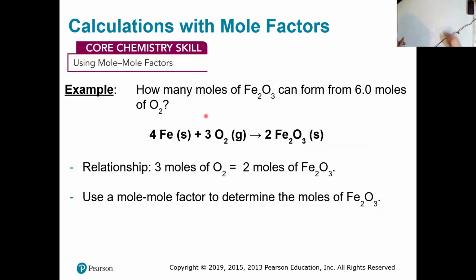So let's write this one down. It says how many moles of Fe2O3 can form from 6 moles of oxygen? And you're going to see that the questions can vary in how they're presented. They can give you a mole value and they can ask for a mole value. They can give you a mole value and they can ask for a mass value from that, and then we would incorporate our molar mass into the calculation. Right? And they can give you a mass value and ask for a mole value. Right? We know how to connect all of these things. So any of these things are variations that we should expect to see.